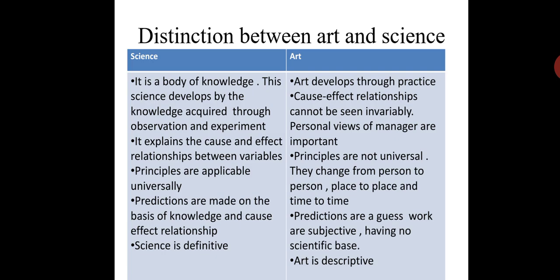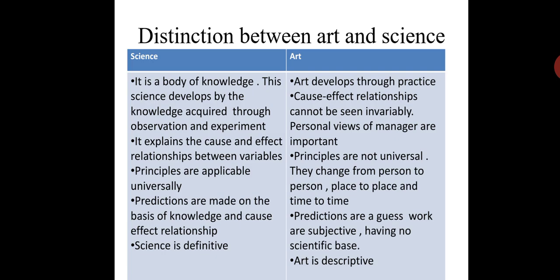If you put water on a burner, it is going to be boiled. Okay, so what is the cause? You put the water on a burner, and what is the effect? That water gets hot. Okay, so science explains the reason behind the cause and effect. Science is definitive. Science means you can say action: what action you're going to take, what reaction you're going to get. It is telling you a strong conclusion over every action that you do.